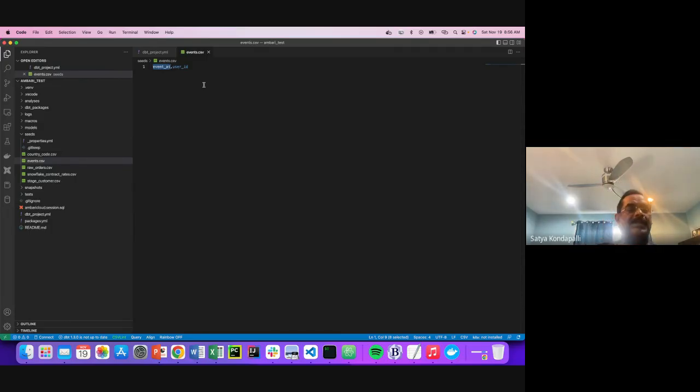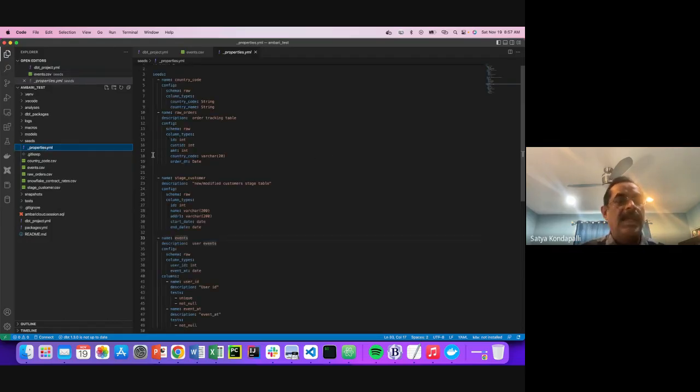So how do you define the schema, right? Then you can tell in the same, we can create a file called underscore properties. Okay, the name has no meaning, by the way, here, but these names are meaningful. Country underscore code means the table name is country underscore code, right? Events means the table name is events. Now in the properties file, it is a YAML file, right?